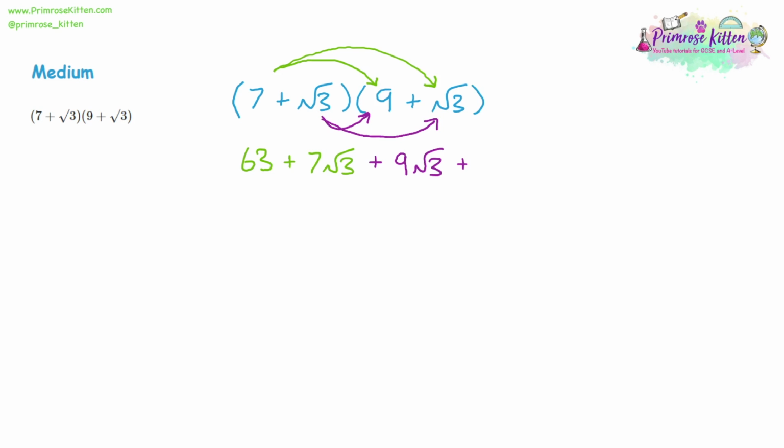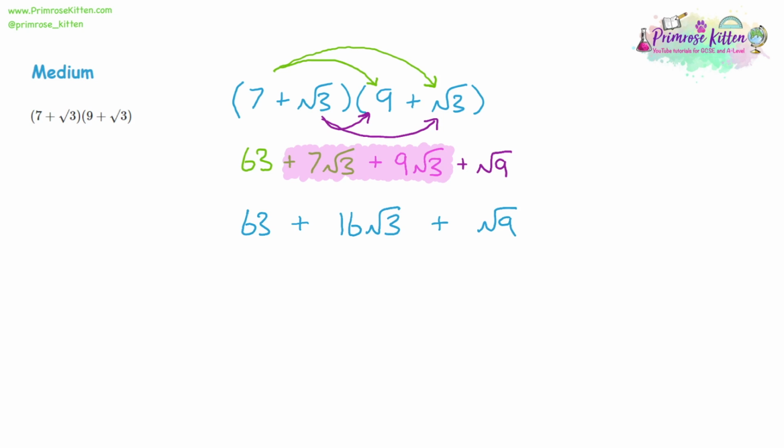If you remember what we did with the easier questions, it's just the same as multiplying the numbers together. So root 3 times root 3 is root 9. So now we have our 4 answers. There's a few ways in which we can simplify this. The first way is the middle two terms. We have a positive 7 root 3 and a positive 9 root 3. Remember that symbols like that belong with the term after it. So we'll follow the rules with adding surds. That is going to give us 7 plus 9, 16 lots of root 3. And then we're going to bring down the 63 and the root 9.